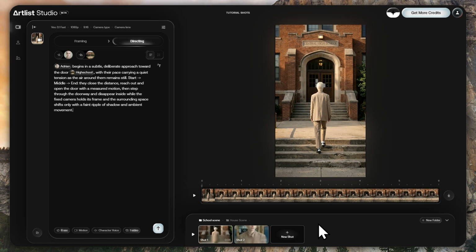It would be very difficult to do that in here, so it would be much better if you do it in Adobe Premiere Pro just for post edits. But this is where you'll be generating your footage, in Artlist Studio. So that is basically how you'd want to do this.